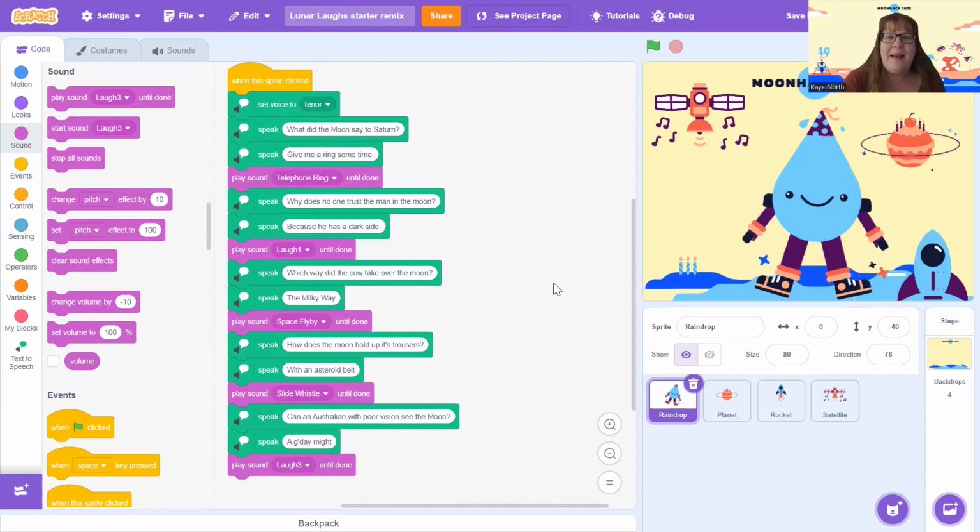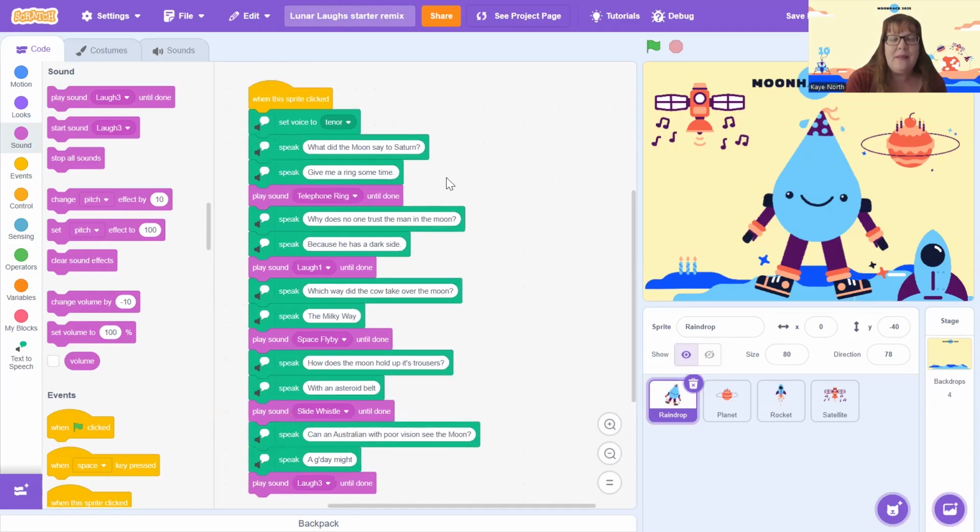Step 2 is all about adding some movement on the screen to get things a bit more interesting, because at the moment, he's just telling us jokes. To be able to add these new elements in, we're actually going to insert them in certain parts within the code that we've already created.